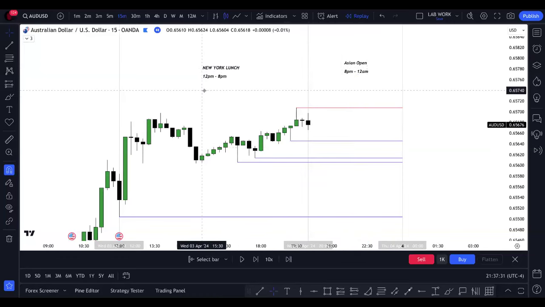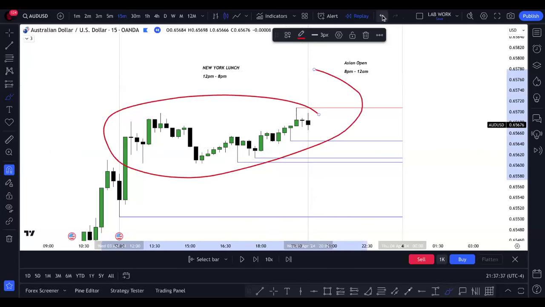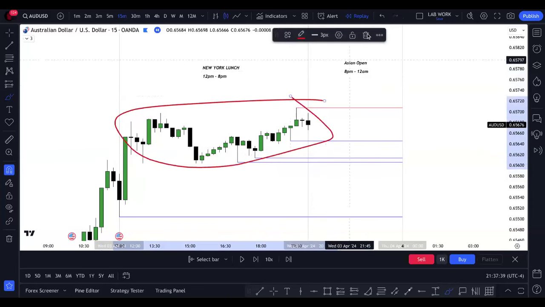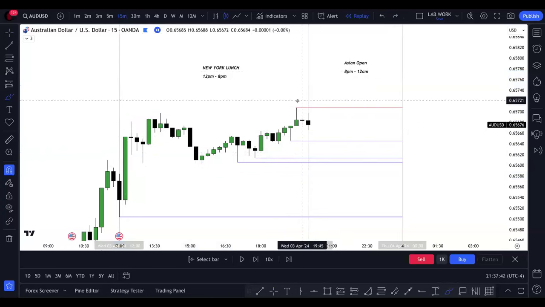We don't like to trade in the dead zones because more than likely you're going to face consolidation. Every time I show you guys these things, you see this all the time. Why trade here? Yes, there might be some small scalping opportunities, maybe like 5 pips or whatever, if it's really worth your while. But I don't think it should be. I think you're better off finding a scalp in one of the kill zones.